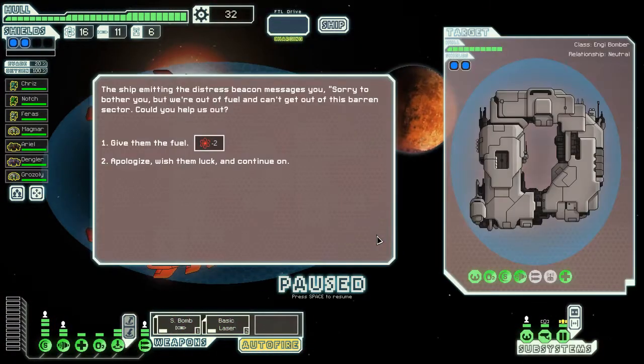That's right. The ship emitting the distress beacon messages you. Sorry to bother you, but we're out of fuel and can't get out of this barren sector. Could you help us out?